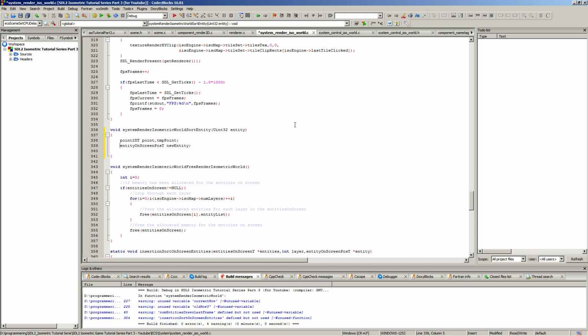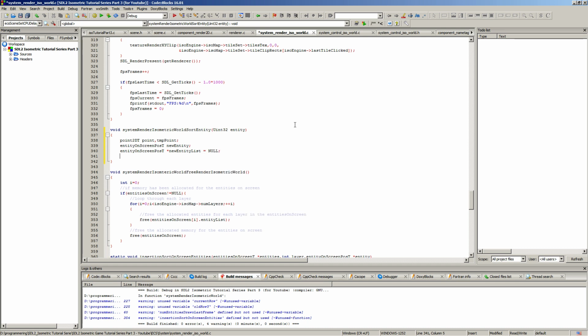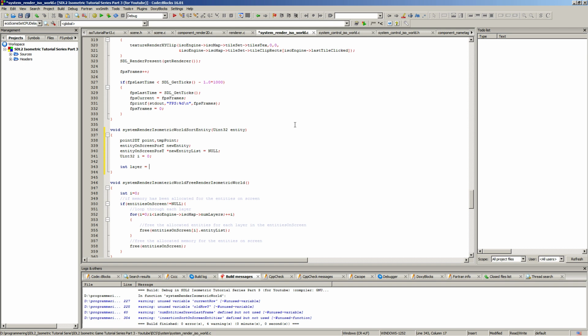I'm gonna also have a reallocation of the whole list. New entity list equals null. Uint32 for looping stuff. Int layer equals render 2D components entity, of course, and its layer.